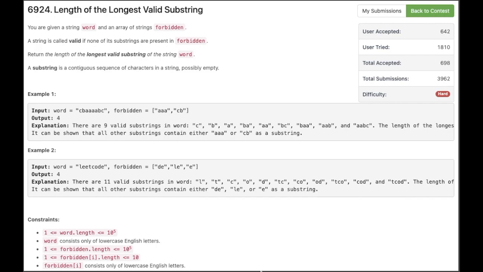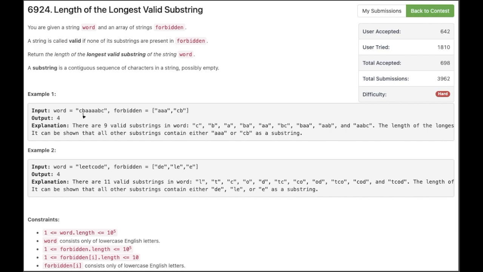Hey everyone, today let's try to solve this problem called the length of the longest valid substring. This is a relatively hard problem in my opinion, and I will try my best to explain it. Basically, in this problem, you are given a word and an array of strings, which is called forbidden.